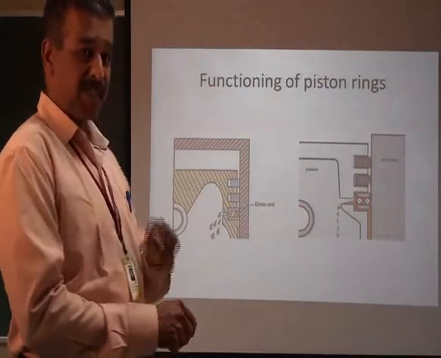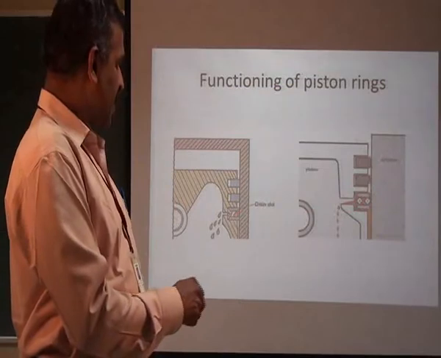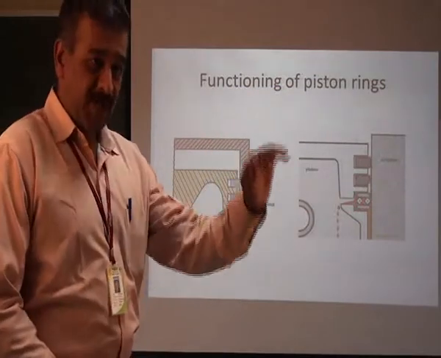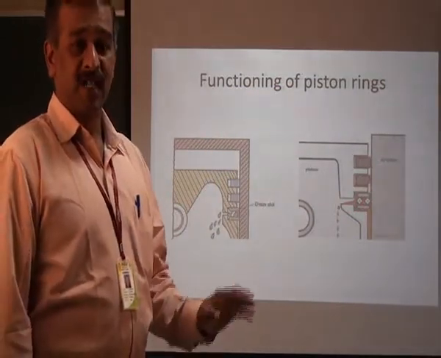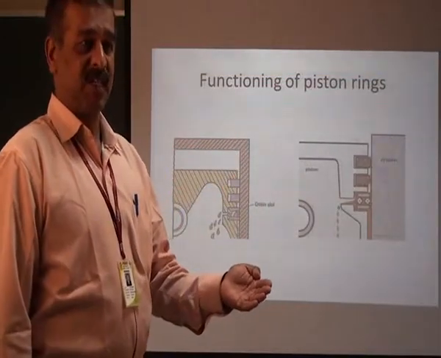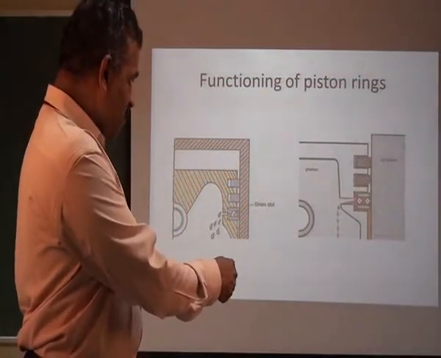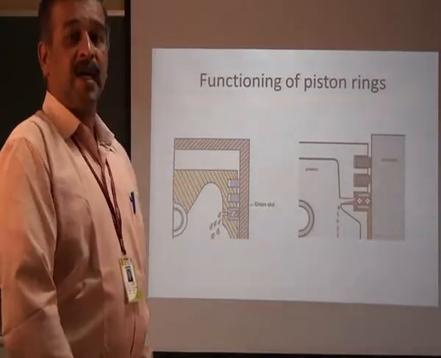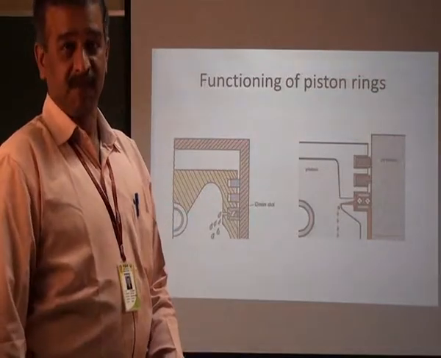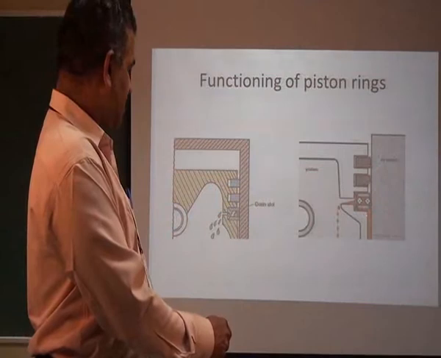I told about a spring-like structure inside that. You can see here also a spring-like structure. That simply wipes the oil that is being splashed over the surface of the inner wall of the cylinder and swipes, and it allows the oil to pour directly into the sump. So that is happening, how it is happening, you can see here.